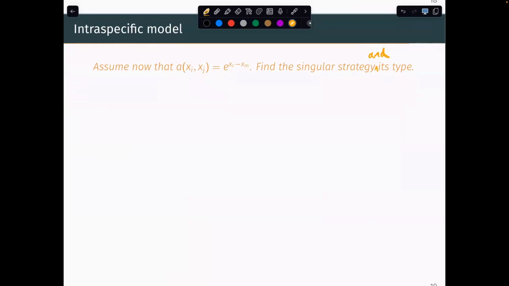Oh yeah, sorry. These should be xj minus xi, if I remember rightly. Yes. Thank you. A of x and x star would be what you had written previously. So this would be A of x and r is equal to e to the xr minus x. This one, thankfully, is a little bit simpler because we've not got powers in there, so you should be able to work this one out.